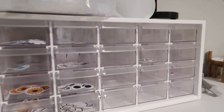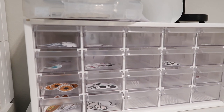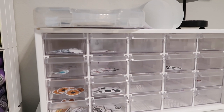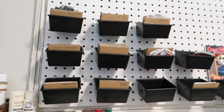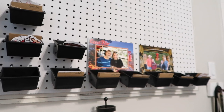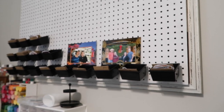This is how I store some of my little mini stickers. When someone buys a sticker from my Etsy shop, I always include a couple of little mini freebies. This is how I store the stickers that I currently have on my site. I was going to do this whole pegboard situation and I never did — but it is what it is.